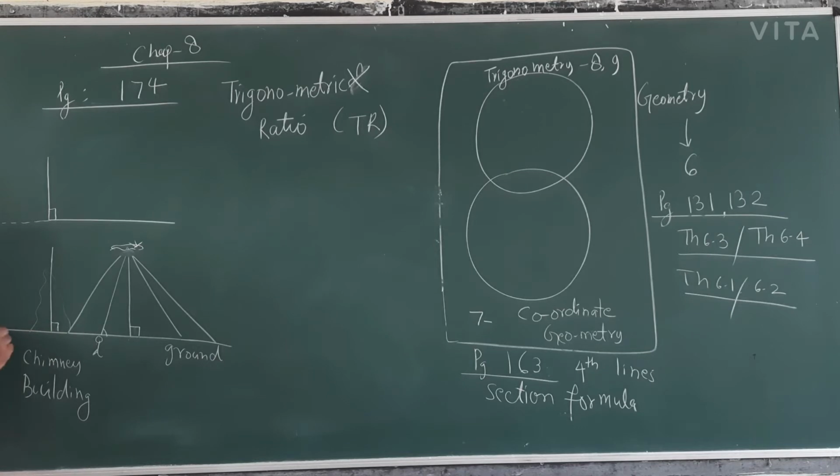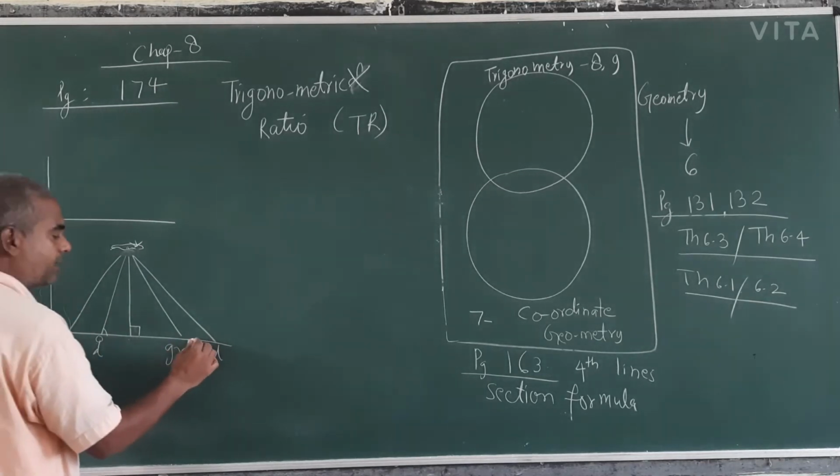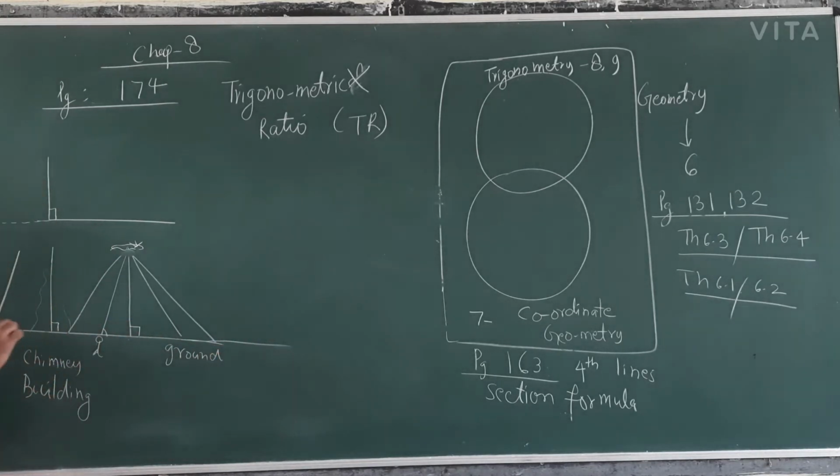Some people may say, sir, the Pisa minaret is inclined, it is not perpendicular, so will trigonometry be applied? I will say yes, it will also be applied, the same thing which I am telling you. Trigonometrical ratios are defined especially for the right angle triangle. Why? The question is why it is so. I have told some practical examples that will be used in chapter number 9. Most of the time you will see many things in chapter number 9.